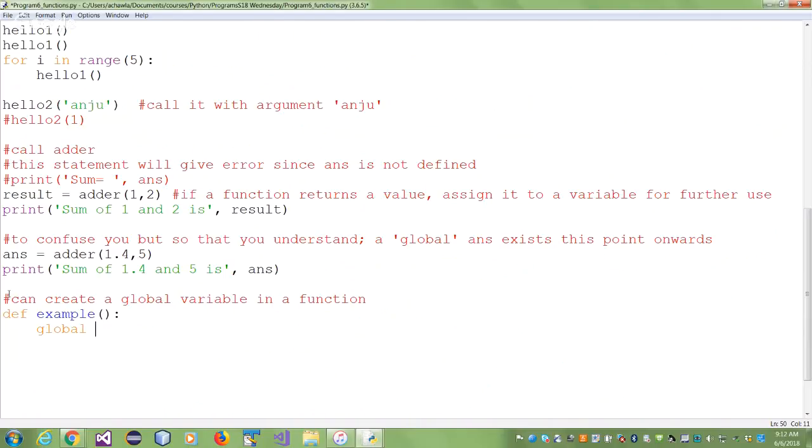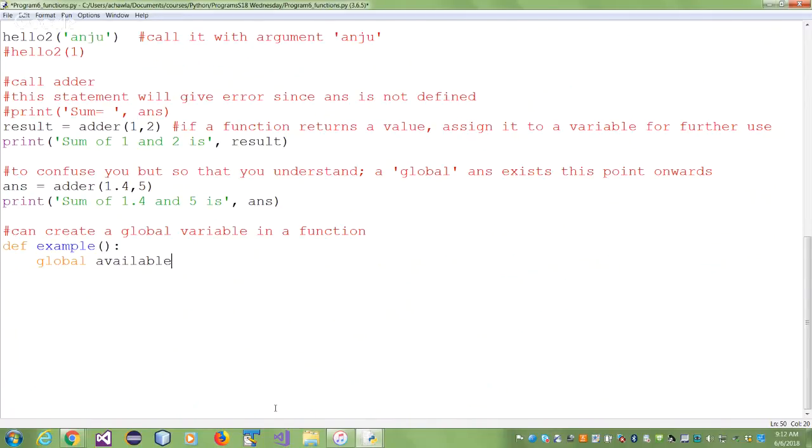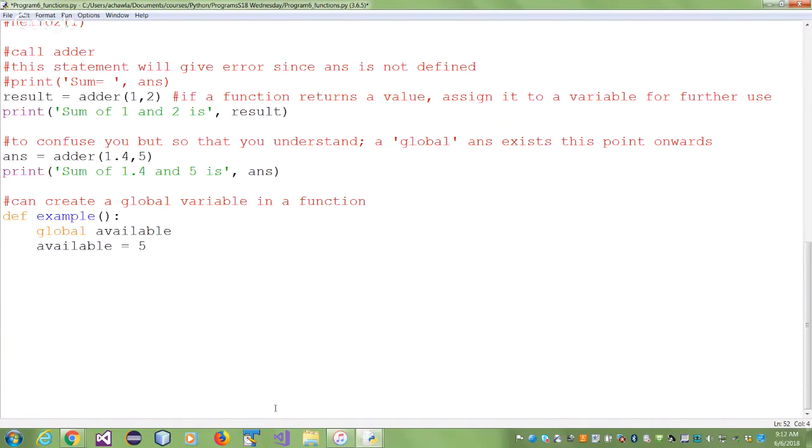See how difficult it becomes to think of names. Placeholder, available. Available, it's available everywhere, right? And you can do an equal to here. The syntax says now you can give available a value. Let's give it 5 for the heck of it. And my function is defined.